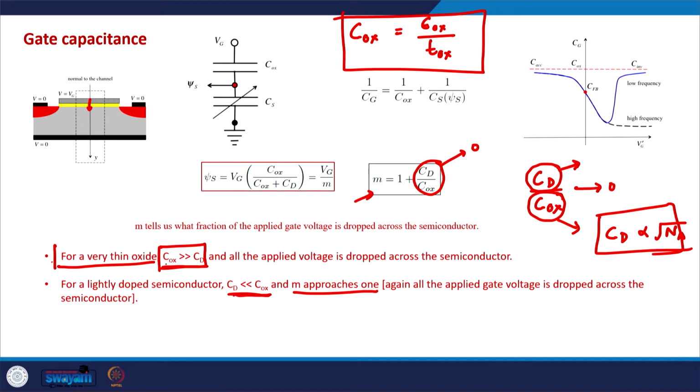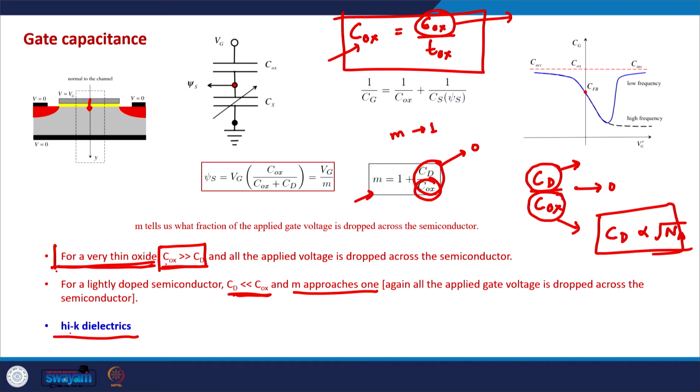So, we cannot always make a very thin oxide, or in fact making oxide thinner than 2 angstroms can severely impact the functioning of the MOSFET, because in that case the tunneling current would increase and the drain current will be disrupted. So, the other way to increase Cox is we would like to have larger epsilon ox. So, if the dielectric constant of the oxide is larger, epsilon ox will be large, and we can ensure that M is closer to 1. Which means that we need to use high K dielectrics.